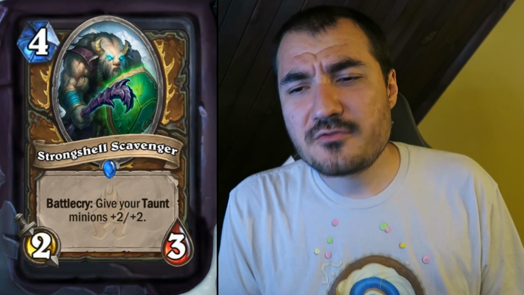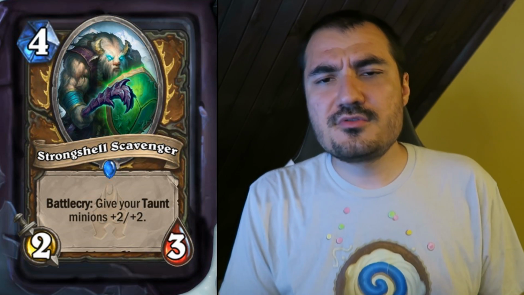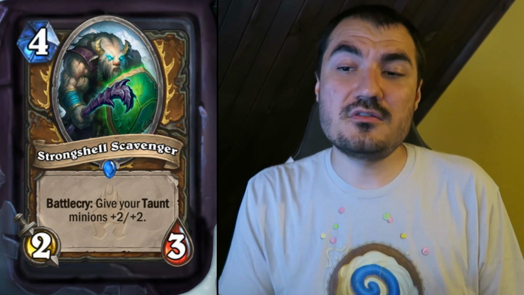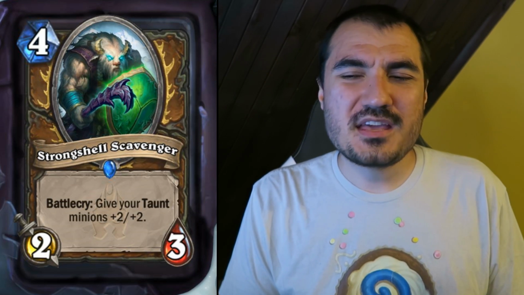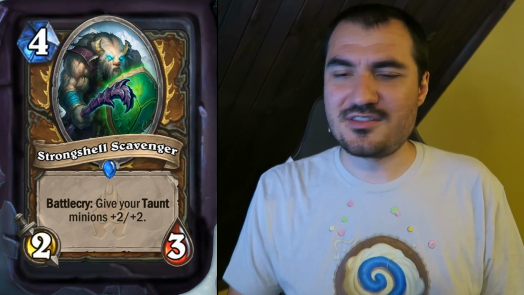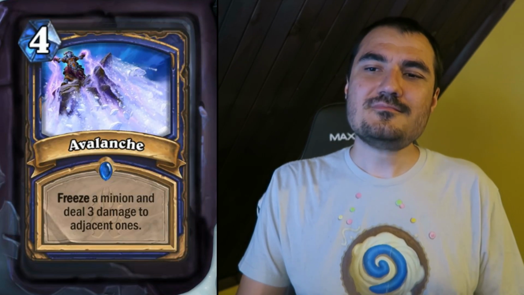Strong Shell Scavenger, 4 cost 2/3, battlecry, give your taunt minions +2/+2. Remember, Druid does a pretty good job of swarming the board with low attack, high health taunt minions, so a +2/+2 buff might be extremely powerful. But yeah, if you're just buffing one thing, it's on the weak side. I mean, you need to do better than Houndmaster level of power for this to be worth it, because it's a 2/3 with nothing else going for it.